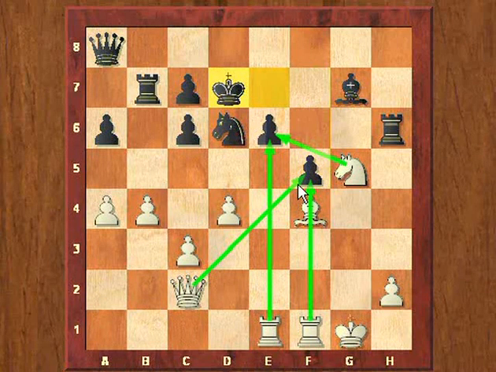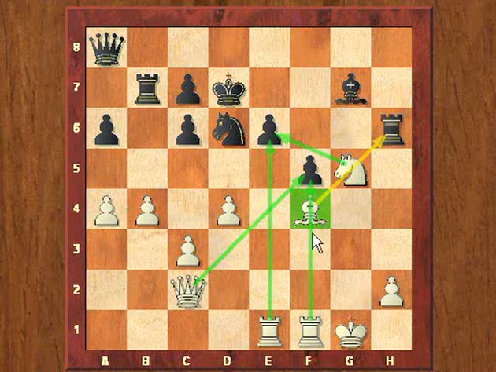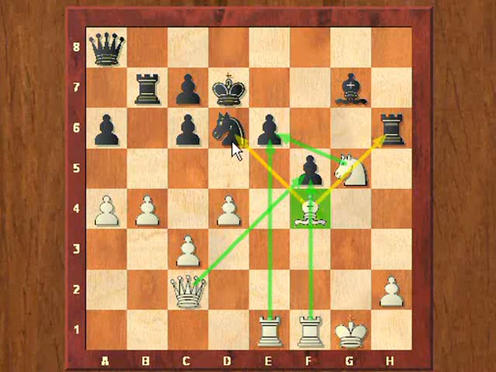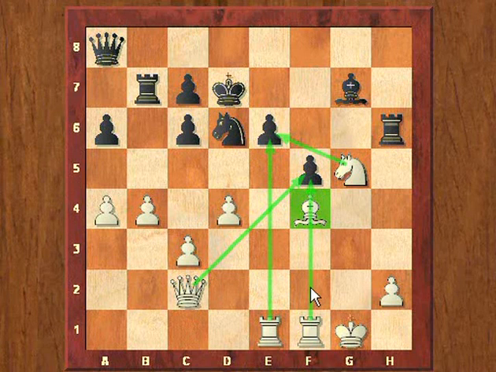And, of course, also the bishop on f4 has a very active diagonal. It's looking indirectly at the rook here on h6, which, compared to the bishop, of course, is a whole exchange. And the bishop is also looking at the knight and maybe at the pawn behind it. Okay, so that's just summing up some of the piece activity that is going on here.